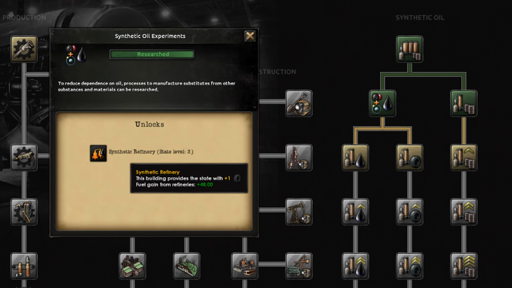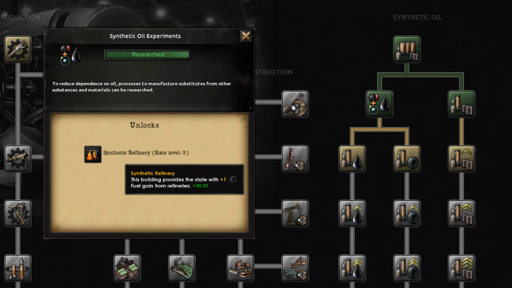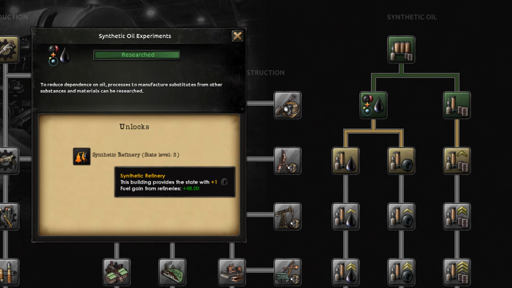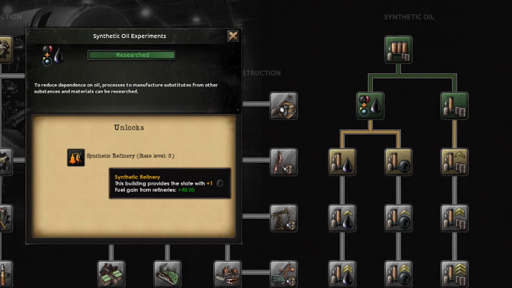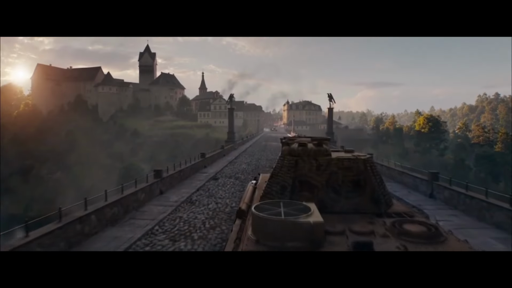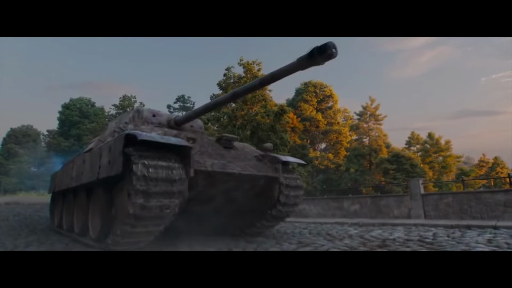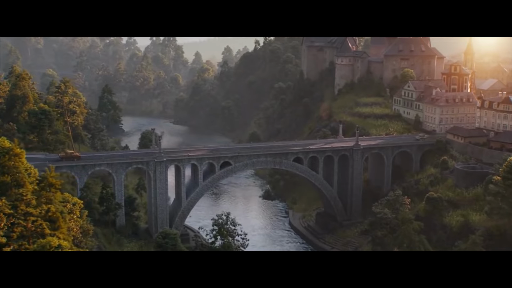Synthetic oil lets you produce fuel in refineries, which gives you oil artificially. It's not very efficient compared to the real thing, but sometimes you don't have a choice, like when playing as Germany, for example. This includes everything that you will need to cover for research militarily. I only realized again how much there was after writing all this out. On to production.